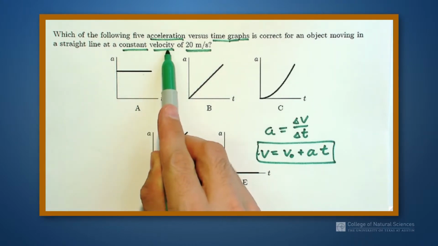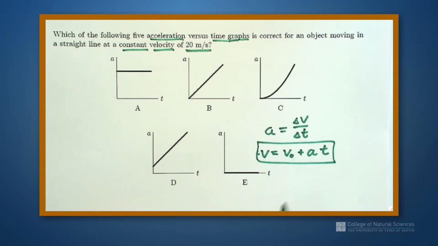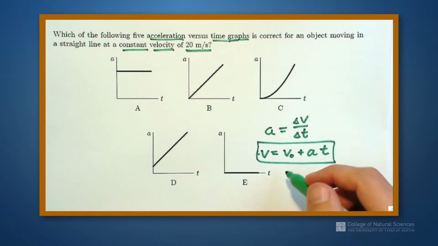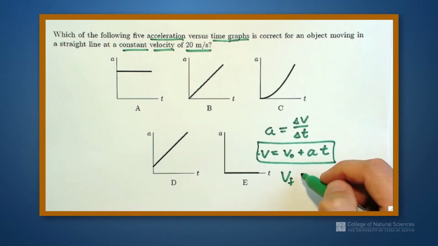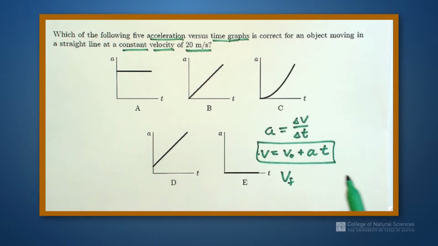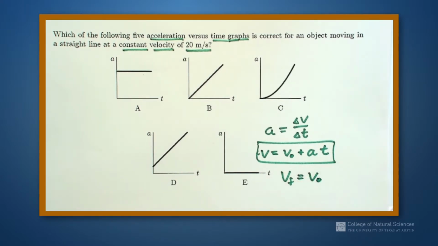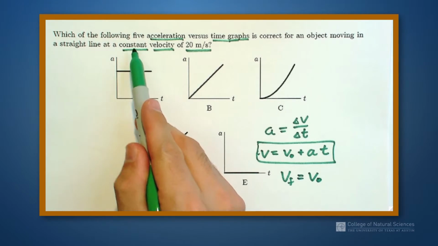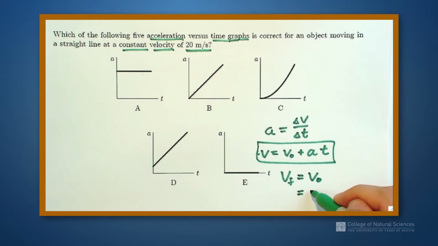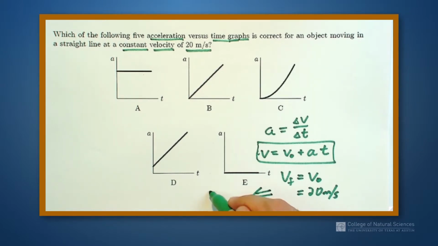We are looking at a constant velocity, which means any velocity always has to be our initial velocity. So if our final velocity, whatever final is, and final can be any time we want to set it at, as long as we have a corresponding time, in this case has to be equal to our initial. This says that we have a constant velocity. And actually, we can go one step further and call this 20 meters per second. So we need to find the case where, because of these things, our acceleration is equal to 0.